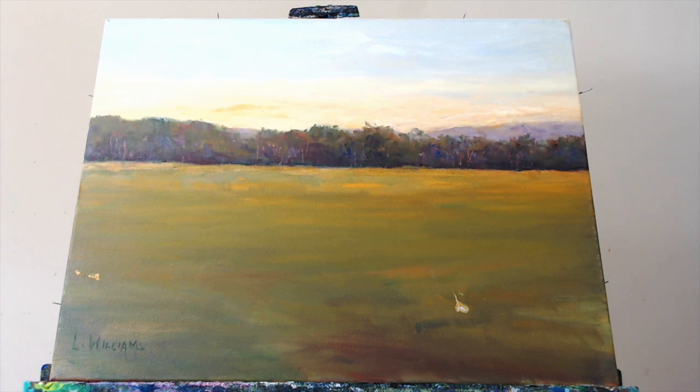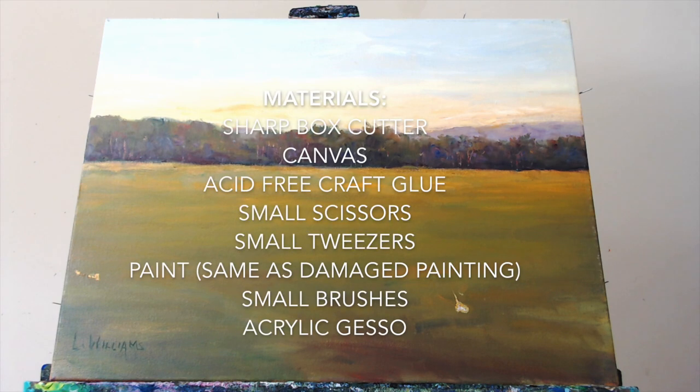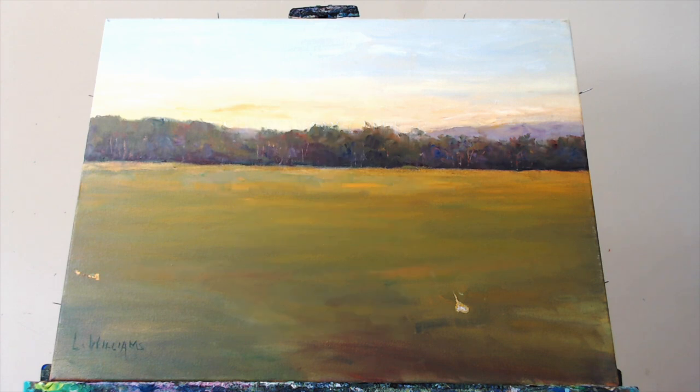This painting is not one of my paintings, but it was created by the artist L. Williams. This is the grandmother of a family that I know, and on a recent move, the painting unfortunately got damaged. They asked me if I could please repair and restore it, as it is a family heirloom created by a family member. I said I would absolutely be happy to fix it, and while I have it, I'm going to use this opportunity to show you how to fix your very own paintings as well.